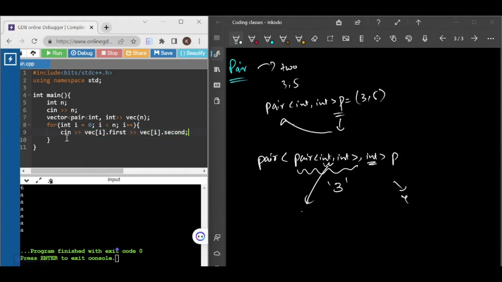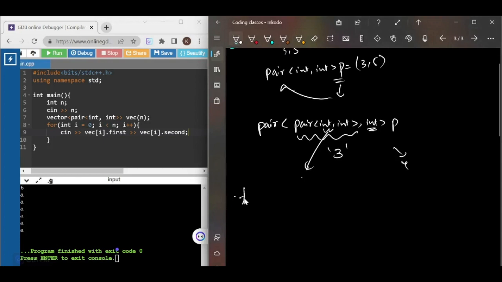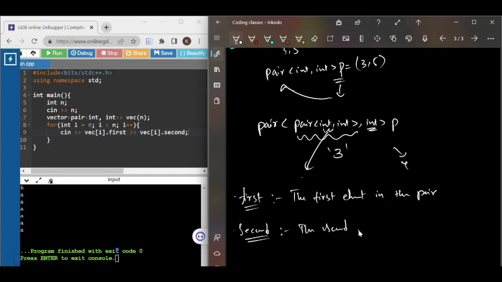So what do I mean by vec[i].first and vec[i].second? So here, let us see. Dot first, dot second. Dot first in the sense, the first element in the pair. Second, the second element in the pair. All right. So this is vec dot first, vec dot second.